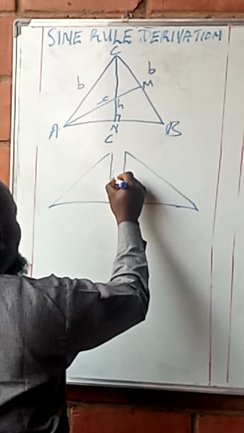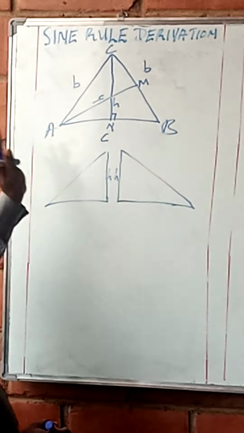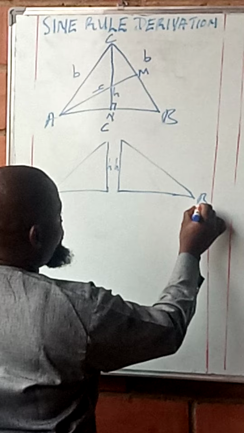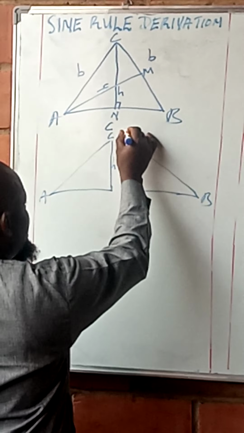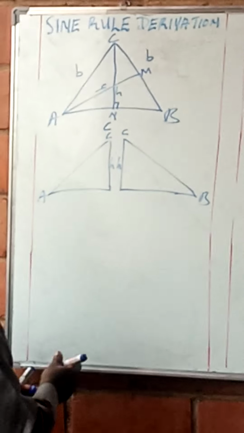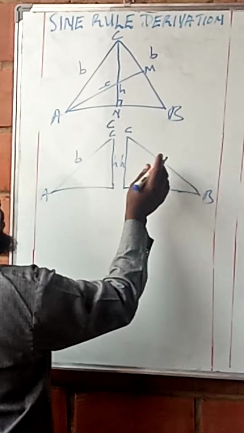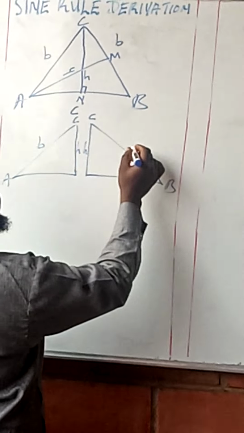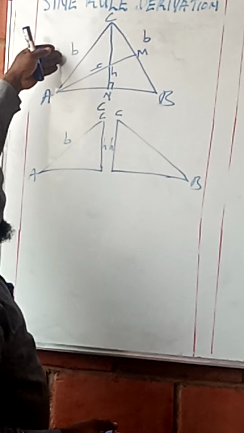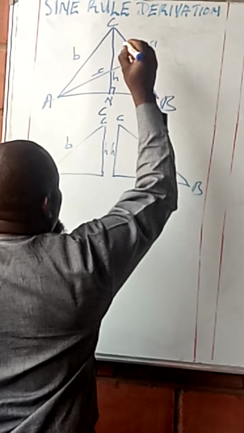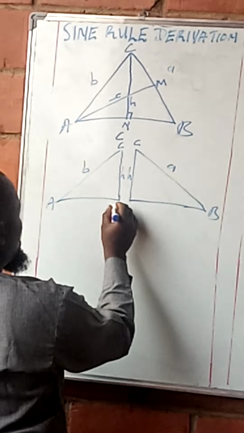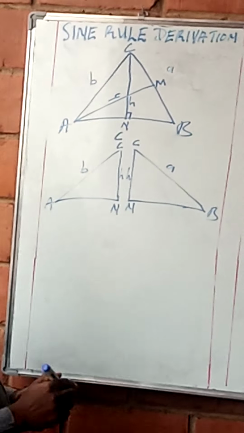If you look at it, this is height, this is also height. Then from this side, here will be angle A, here will be angle B, here is angle C, here is angle C. Then you can consider the hypotenuse. For this side is small b, for this side is small a, and for this side, this is our small b, then this side is our small a. So this is all we need. You can have your n here, n here. This is all we need to prove.